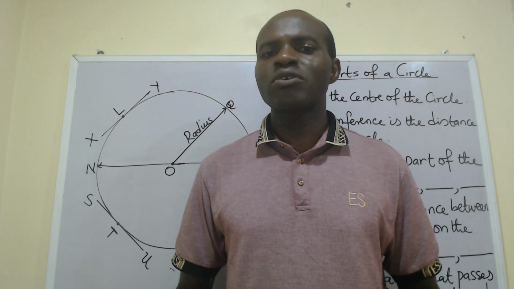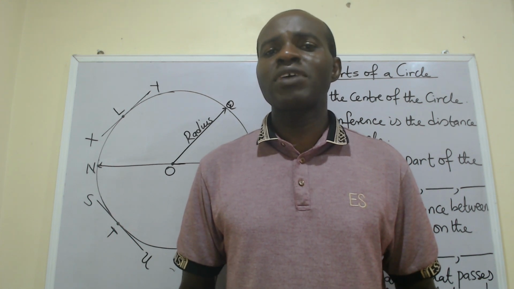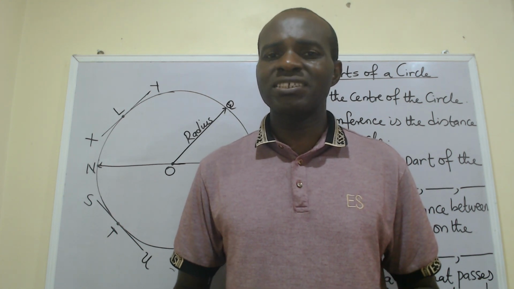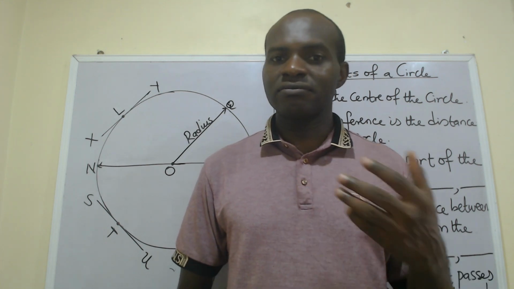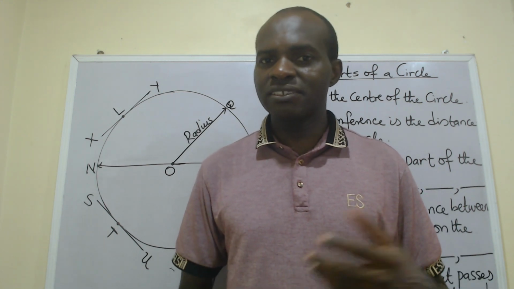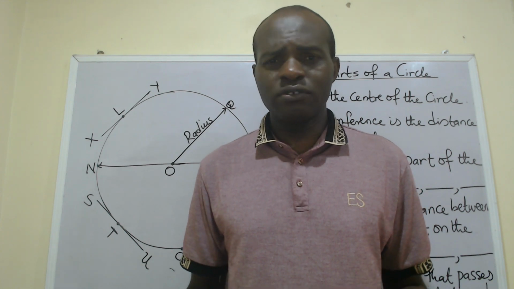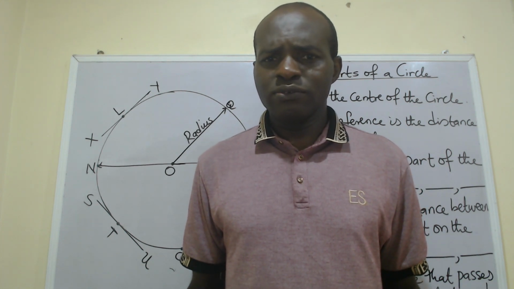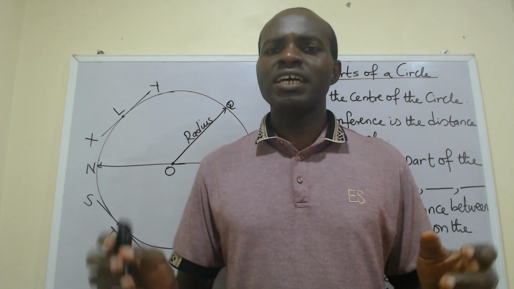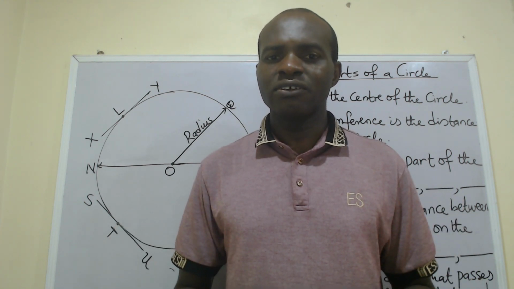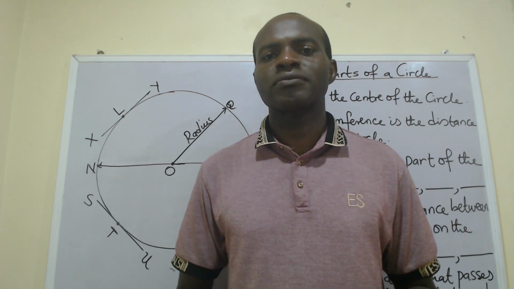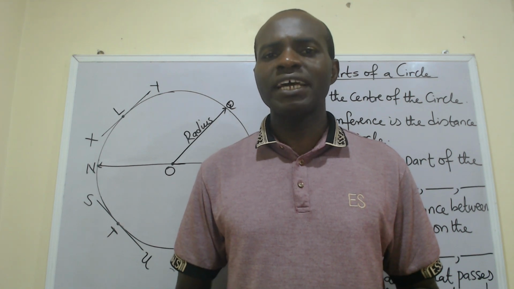And besides, we come across several parts of the circle in mathematics: radius, tangent, diameter, segment, and we're confused. We don't know what it's all about. So that's why I want us to take our time to address this subject, the parts of the circle. Now, what is the circle?